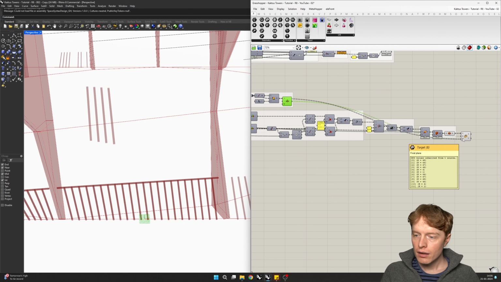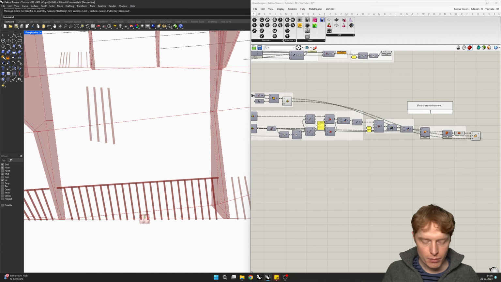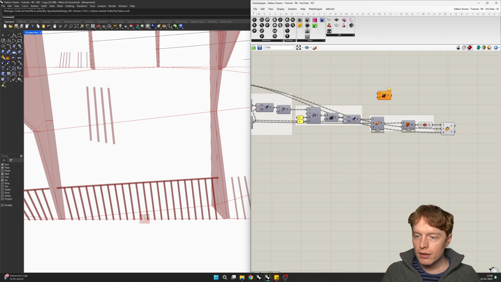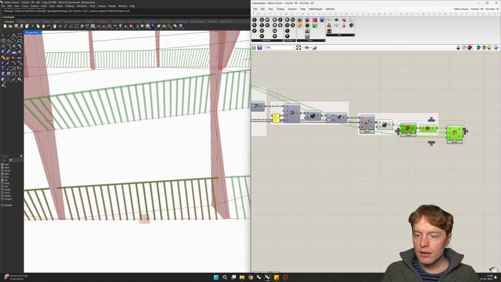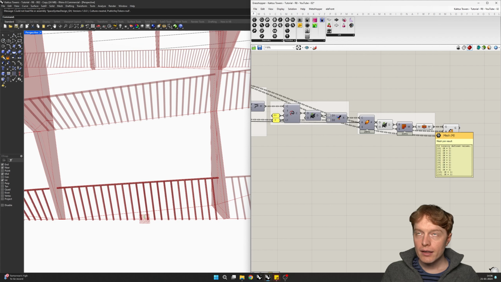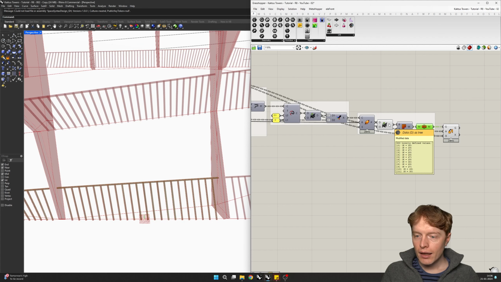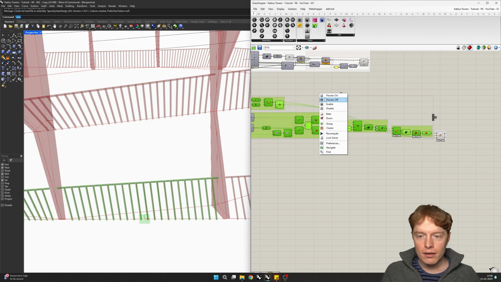And we have some list management issues. So the pipe shifts things up a bit. So we need to shift back down again to get all of our railings onto one level. So this means that the whole balcony itself will be just one mesh. Just make sure that they're all going in as one branch here. So that will be our balconies.